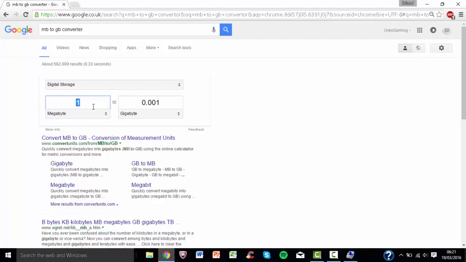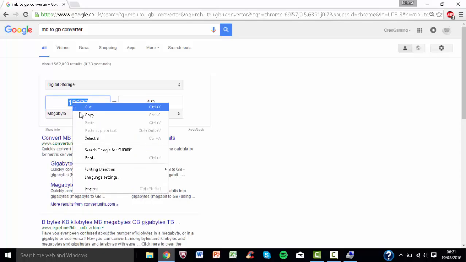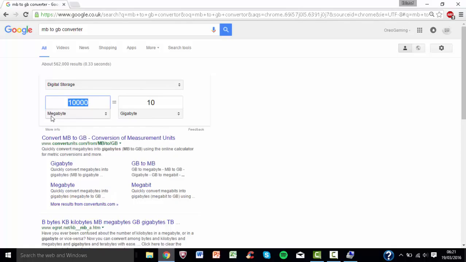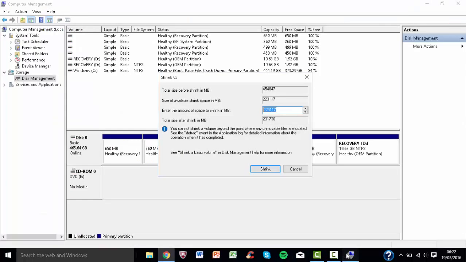So if we have 100,000, that'll be a gigabyte. So I'm only going to get 1,000 megabytes, and then I'll get 10 megabytes in return for that.